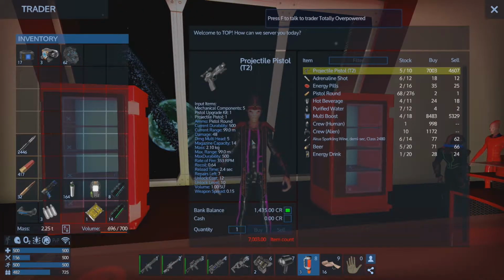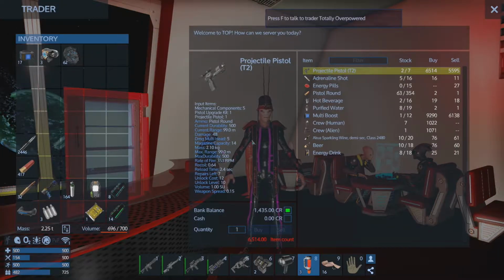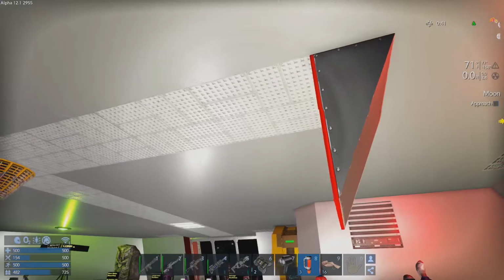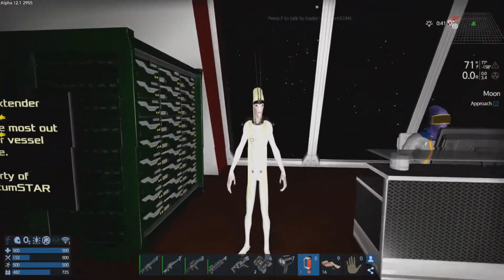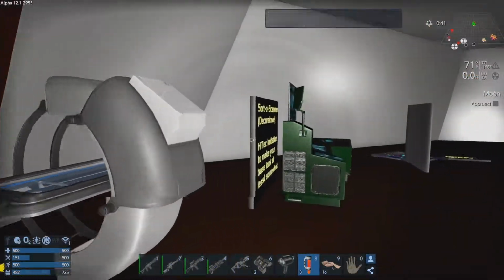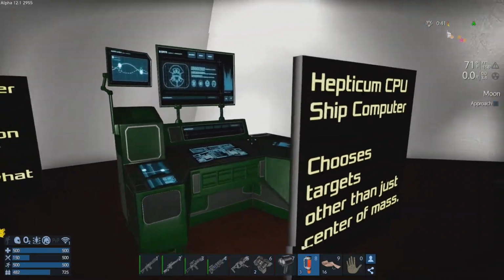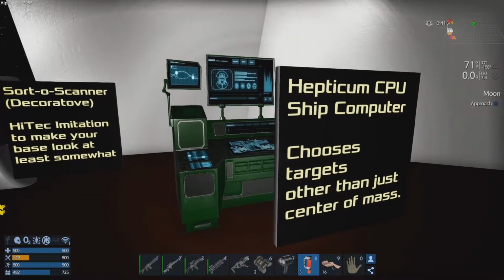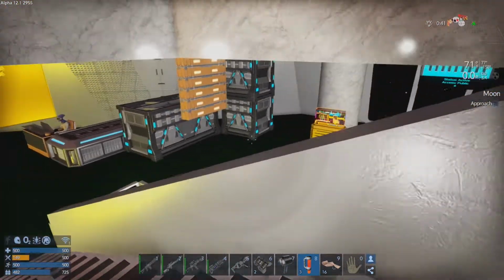What are you selling? Projectile, hot beverage, multi-boost, beer, sparkling wine, energy drink. Bunch of stuff. What about you? Where's this root beer that you guys promised me? That's what I want. This must be the club, huh? Nope, that's Sky Guy's bar. Quantum Star. He sells more of that stuff. Sword O scanner decorative. High tech imitation to make your base look at least somewhat. At least somewhat what? CPU ship computer. Alright, we've seen all of this. So pretty much what you would expect from a trading station here.